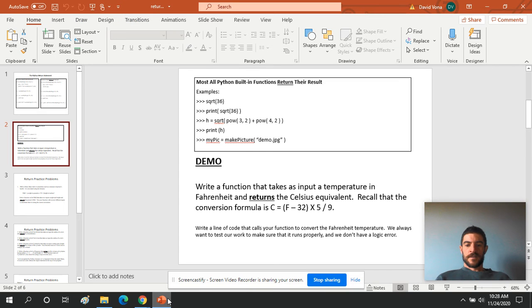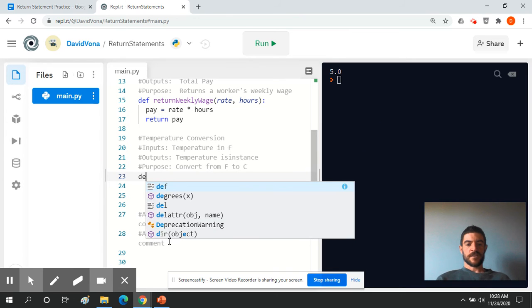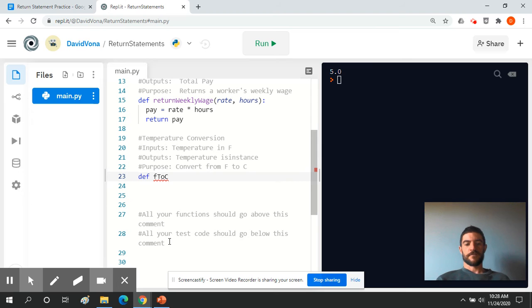All right. So I'm going to call my function def, and then I'm going to call it F to C for Fahrenheit to Celsius. And then I'm going to have my left and right parenthesis. It's expecting one input, and that input is the temperature in Fahrenheit.